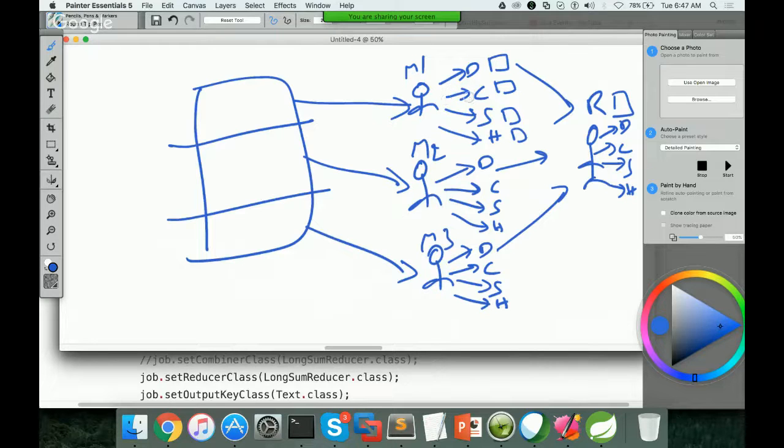For each and every record, they see whether it is a diamond, club, spade, or heart, and they partition the data. They have created four different partitions, and then they group them. So all the diamonds will be together, all the clubs together, all the spades together, and all the hearts together. There is a customized way which is a lot more efficient, but the typical behavior is that these guys do not do any count.